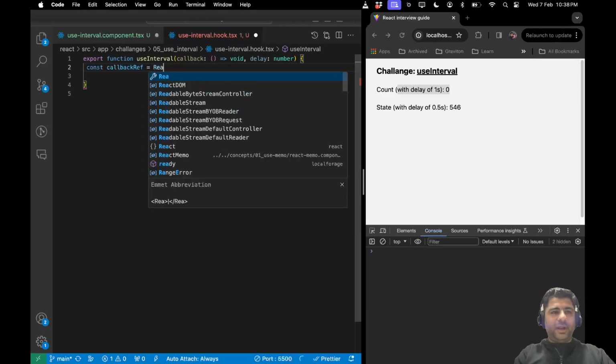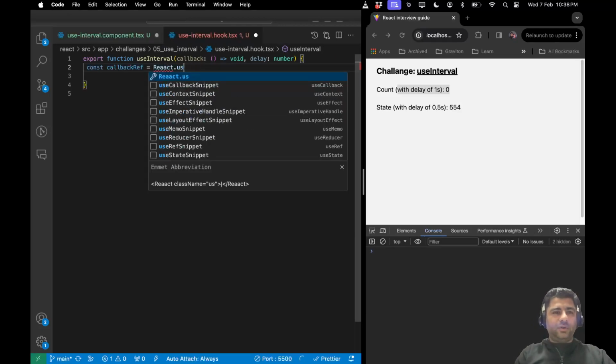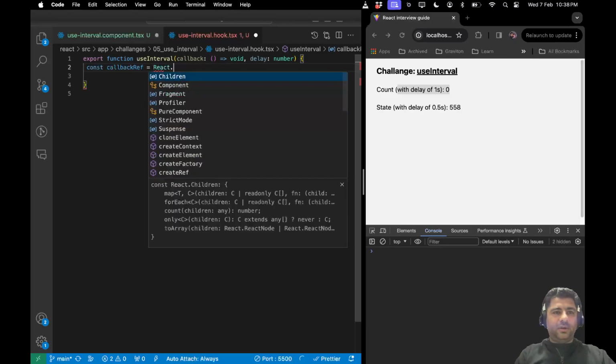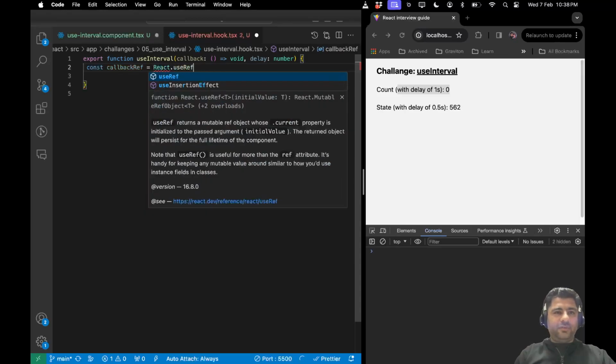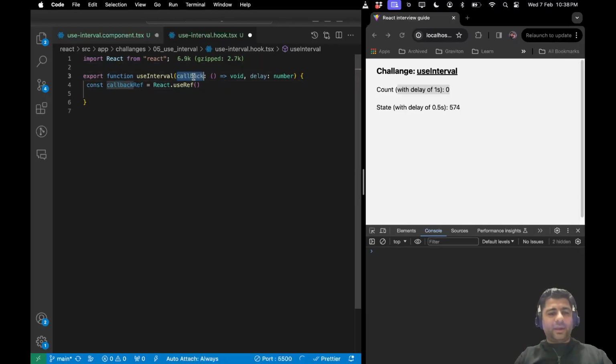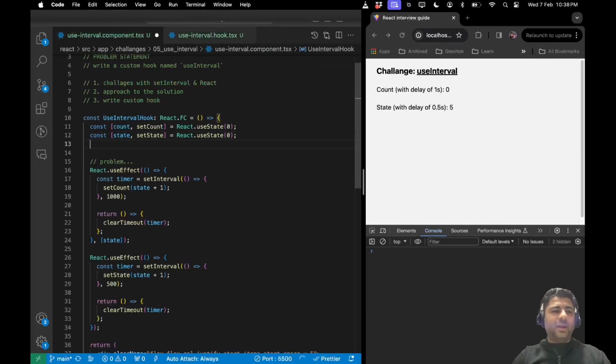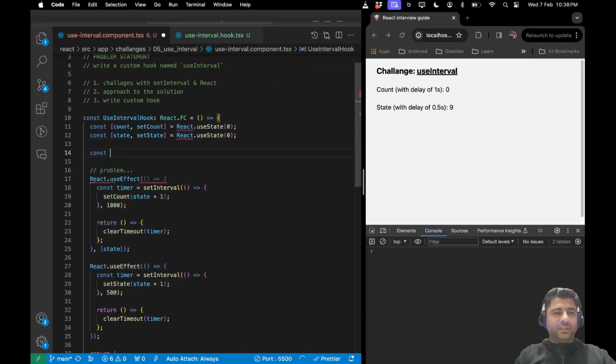So I can do that with React.useRef, and here I can have a reference to the callback. Okay, maybe before that, let's try to solve it here only so that we get a chance to understand what we are doing.